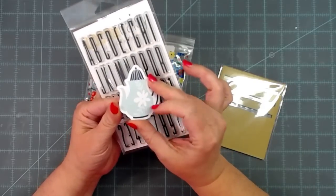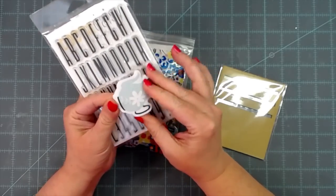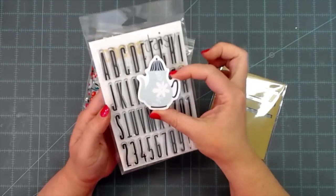I just thought this was the cutest stinking thing I had ever seen. It is a teapot notepad, and they're sticky notes too. I just love those.